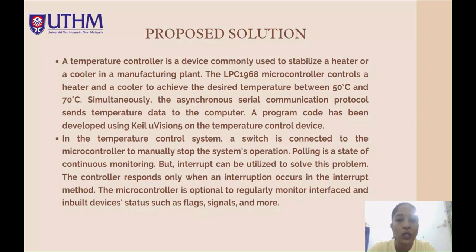On the other hand, polling is a state of continuous monitoring. The microcontroller continuously checks the status of other devices, performing no other operations and devoting all its processing time to monitoring. So, interrupt can be utilized to solve this problem. The controller responds only when an interruption occurs in the interrupt method. As an outcome, the microcontroller is not required to regularly monitor interfaced and inbuilt device status such as flags and signals and many more. That's all from me.